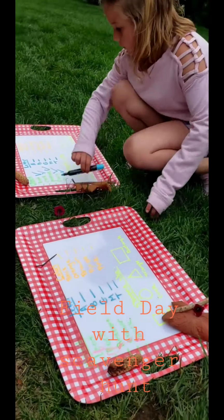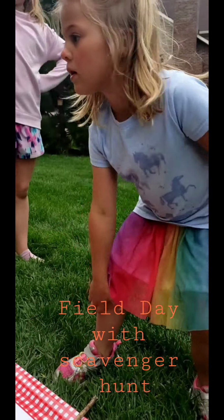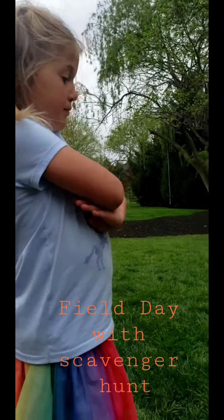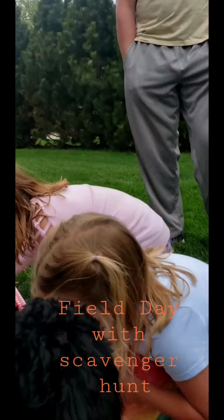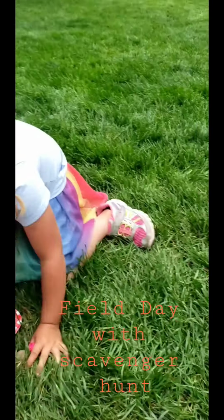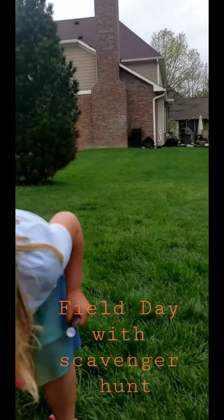Animal. So we found the animal in this guy, so check out the A. B. We'll start with B. Can you see anything here that starts with B? A beautiful sky, but no. What's flying around here? A bee. There's two dead bees right next to us. Can you answer grass? M. T. You might not be able to bring it back. It's so big in the ground. You can't carry it. A tick.